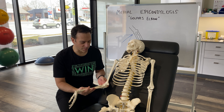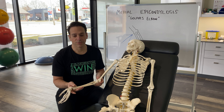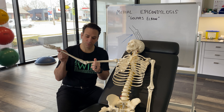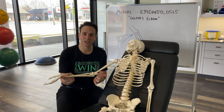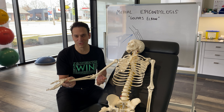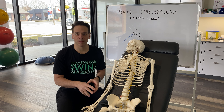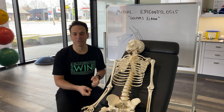Another common complaint we see in private practice is medial elbow pain, commonly known as golfer's elbow. For the same reason that tennis elbow is due to the backhand, because of the way we golf when we swing through, we load the inside of the elbow with the tissues that attach here, which is why we call it golfer's elbow. But like tennis elbow, 90% of the cases don't involve golfing. It's also a repetitive strain injury, commonly seen with keyboarding, jackhammering, anything with vibrations — very common where you involve a gripping sensation.